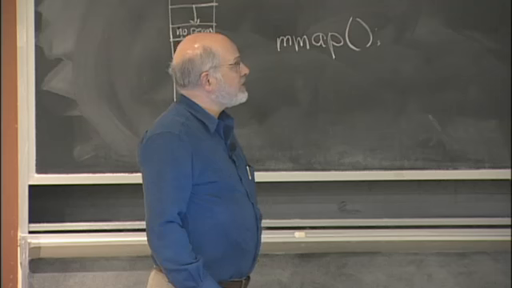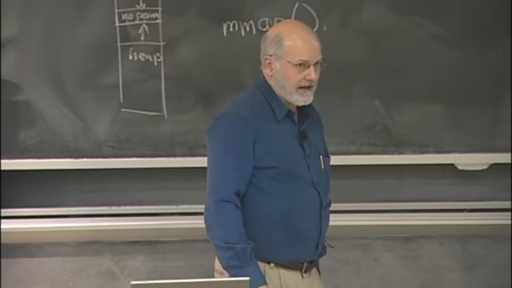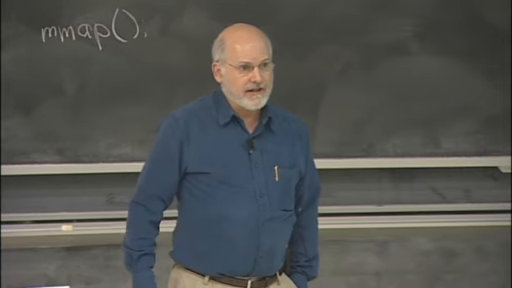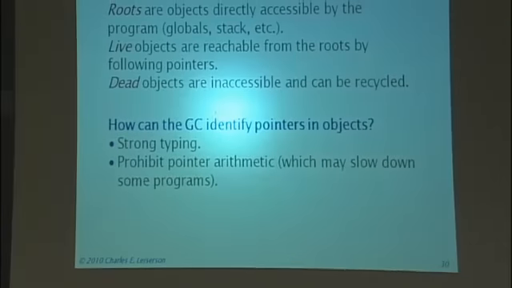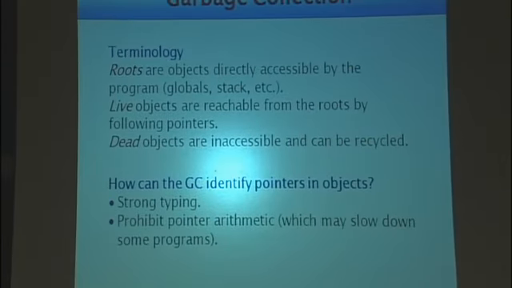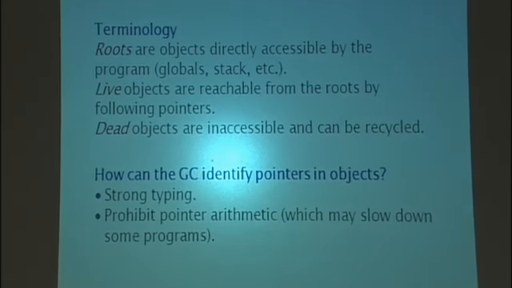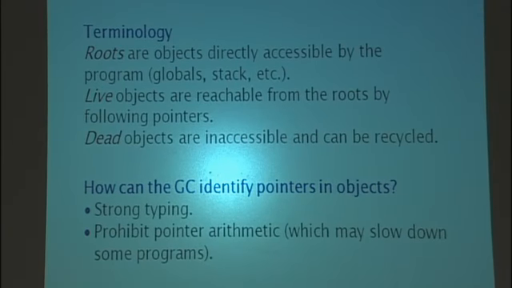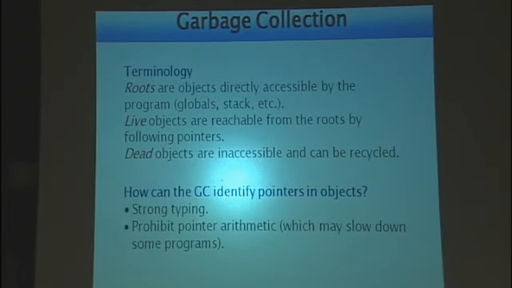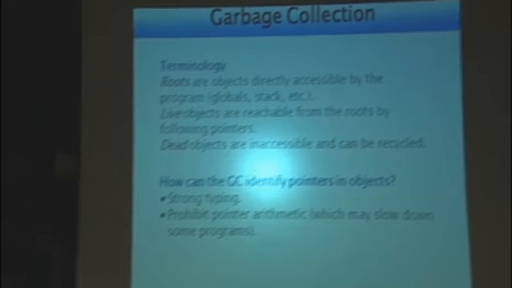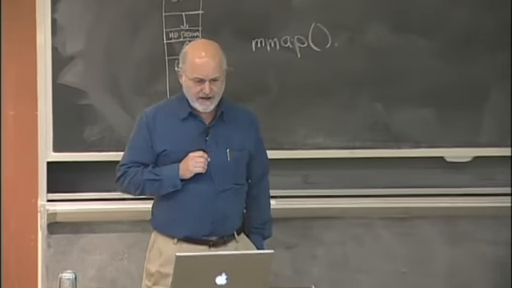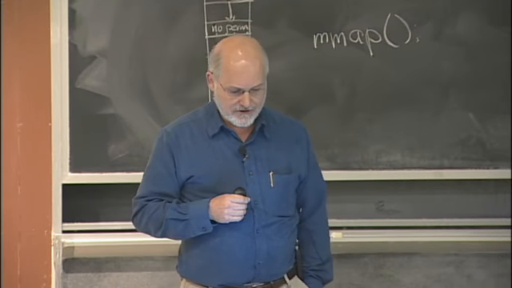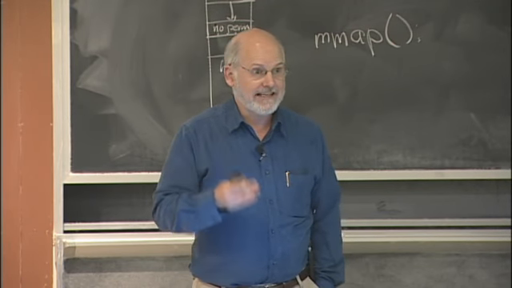So one of the questions in order for one to be able to do garbage collection is, how do I know where pointers are in objects? How do I know what's accessible? And so typically, in order to do that, you have to have a very strong idea of where is a pointer and where is data. Because you don't want to follow data as if it's a pointer. You want to know which regions of a given block of memory are pointers. And so strong typing helps a lot with that, which is why mostly people do garbage collection in strongly typed languages, because then you can actually identify it.